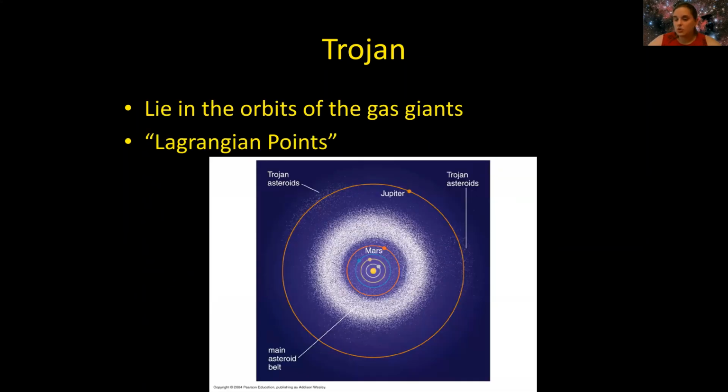Now, the majority of the asteroids lie between Mars and Jupiter. However, there are a few exceptions to the rules. There are near-Earth orbit asteroids as well as what are called Trojan asteroids. They kind of lie in the orbit of the gas giants before and after the planet because of the gravitational pull that these gas giants have. And they lie within what is known as the Lagrange points.